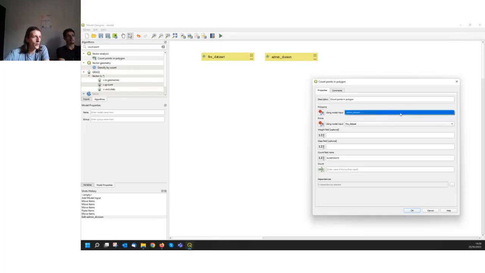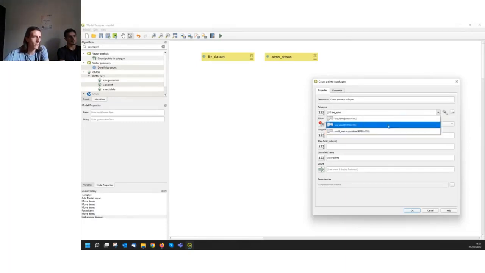If you try to open the drop-down list, you will see that maybe it's not the case for you, but it's linked to a model input. You can change this option clicking on the icon on the left of this. If something else is selected, for example, if value is selected, you won't have exactly the same proposition in the drop-down list as you had before.